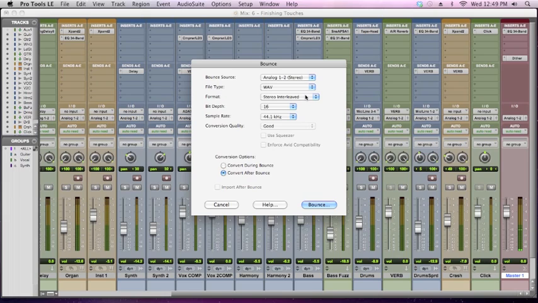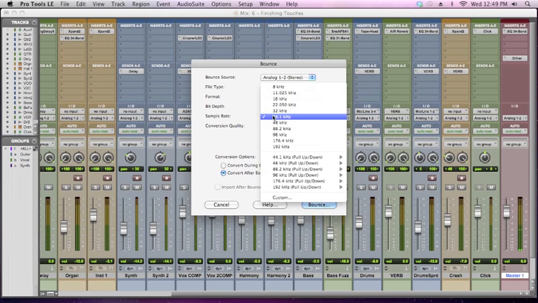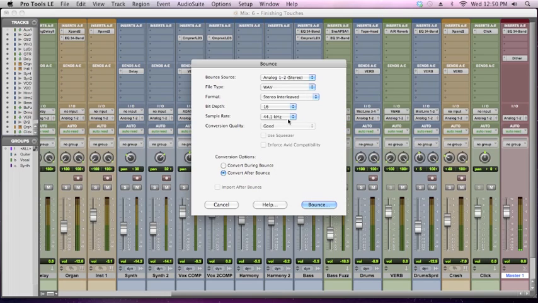But stereo interleaved is where you want to be if you're definitely going to bounce down for your final song. And then you don't have to worry about conversion quality if you have been recording at 44.1. If you haven't, if you recorded at 48 or 88.2 or whatever, like we looked at in the first video, at this point you'd have to convert down to 44.1, and then they would ask you which conversion quality you want.